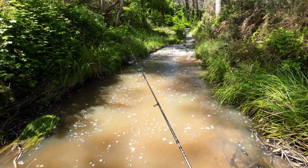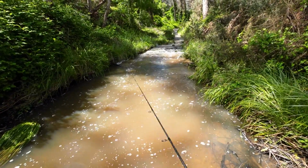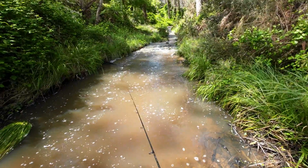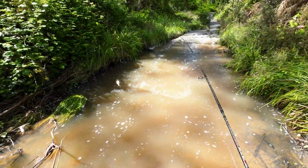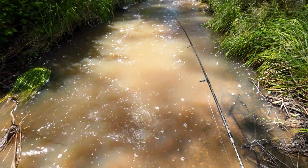Got him. Oh, done him. Had one on, had another one on. Will he come back? Got him. Yes. He did. It was a lovely fish. Bigger than expected for up here.